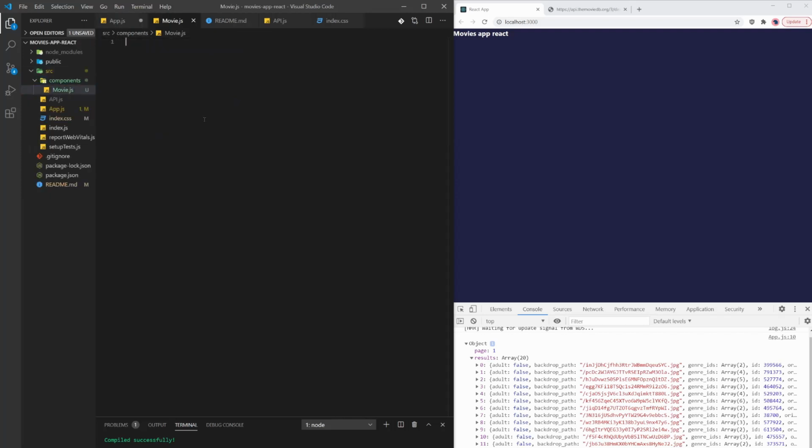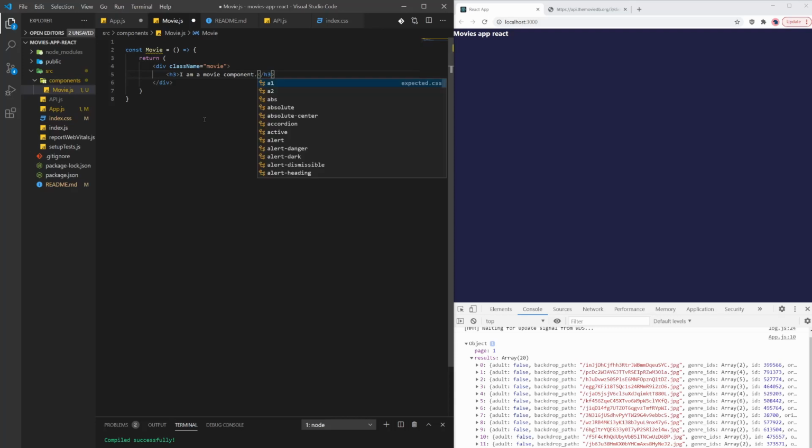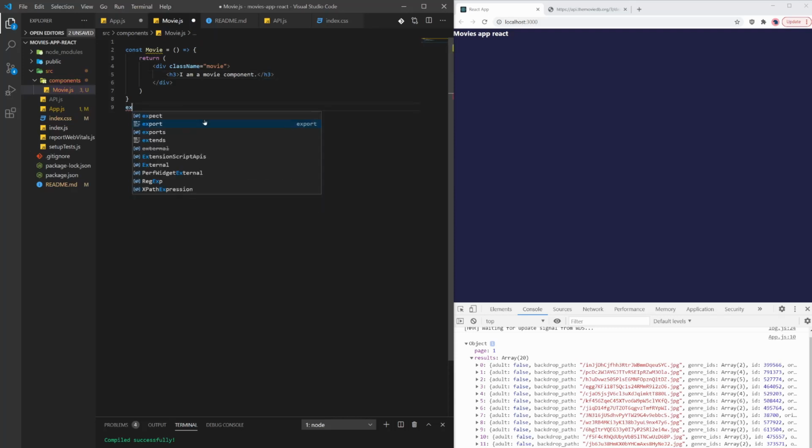In movie.js, let's say const Movie is a function where we return a movie div with, let's say, h3 'I am a movie component', and export default Movie.